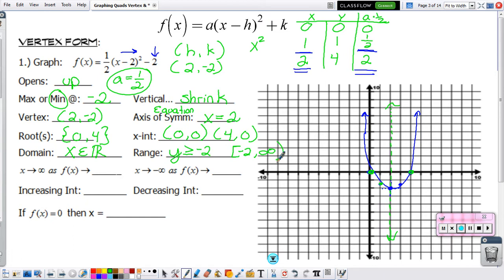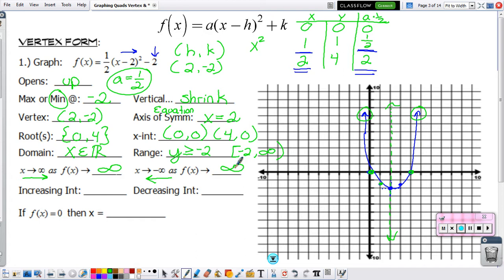The next two questions are end behavior questions. That is where we look at what is happening to the end parts of our graph, which way the arrows are going. For the first one, as x is heading to the right, what is happening to my y values? They are going to positive infinity. As x is heading to the left, what is happening to my y values? They are also going up to positive infinity.